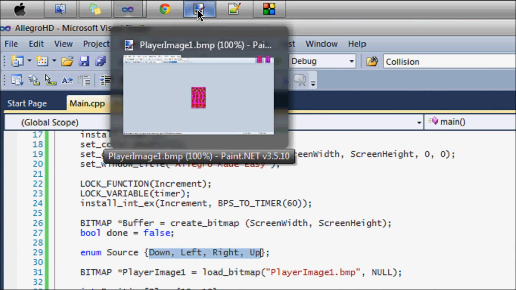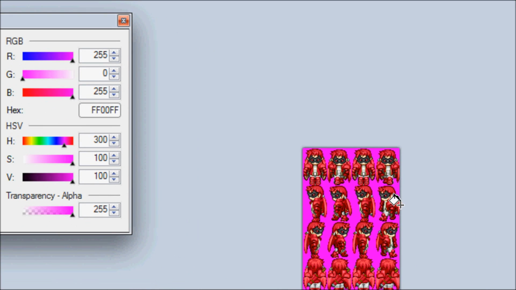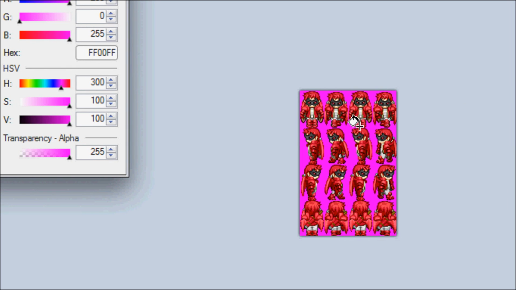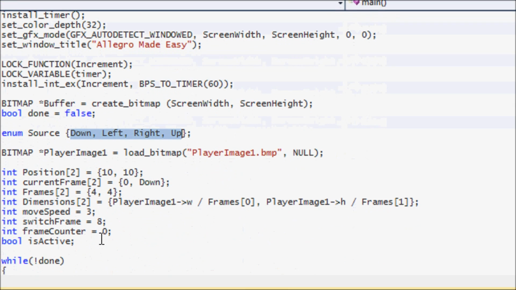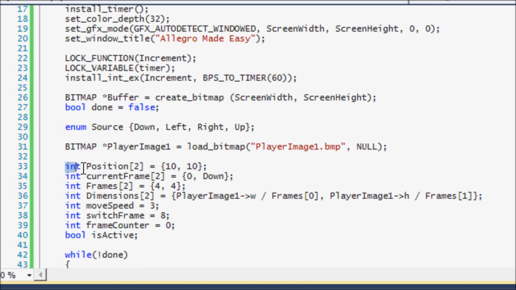Well, let's go back to our sprite sheet. Our first line of sprites are facing down, our second line are facing left, the third line are facing right, and the fourth line are facing up. So I put in the order down, left, right, up. And you'll see the reason why we have to put in this specific order. So let's go back to our project and go back to loading our bitmap. Our player image, I named it player image 1, and I've loaded player image 1.bmp. Simple enough, that's from the last tutorial. Since we don't have two players this time, I didn't want the code to get too complicated. So it has one cell, but it has two elements in the cell. The first one is the same as before.